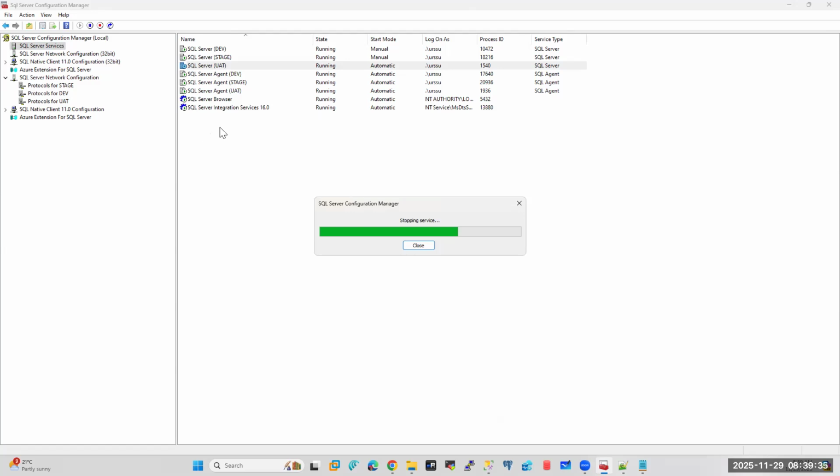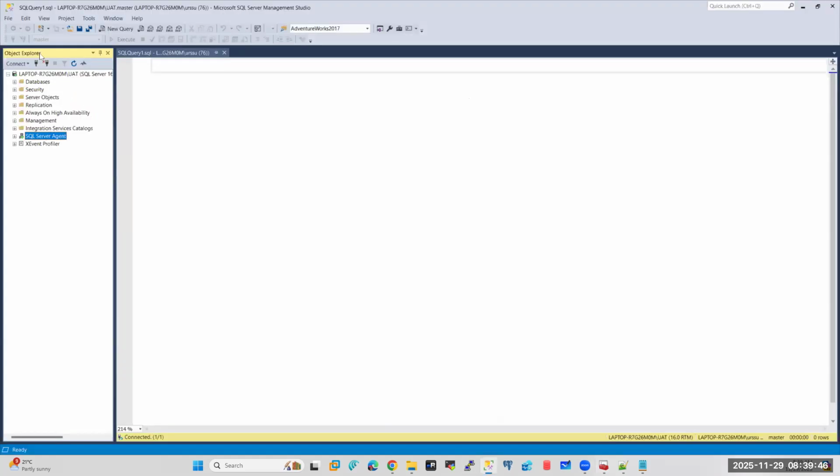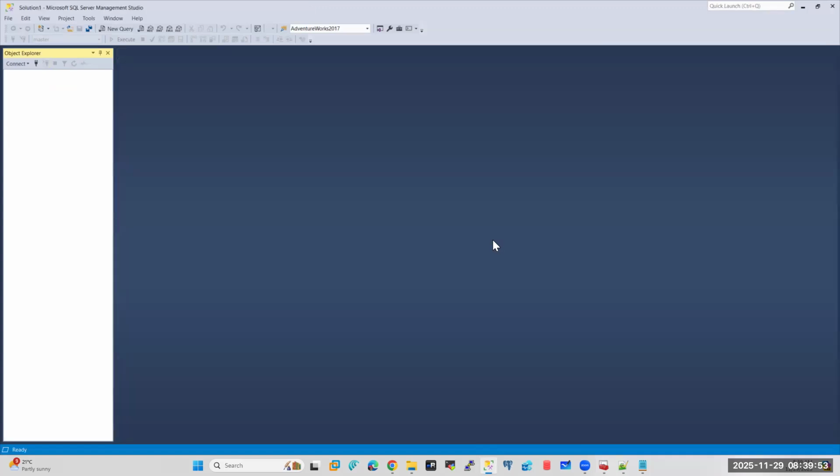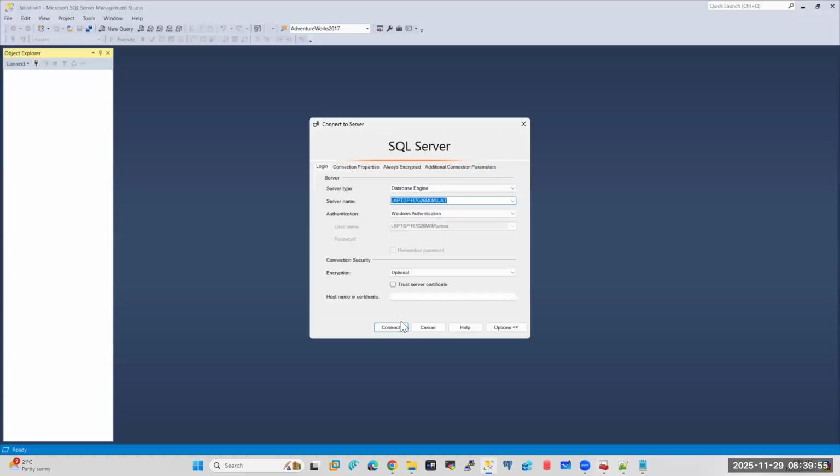Now see, I disabled the TCP/IP protocol, and I have only shared memory, so currently I'm using only the shared memory protocol. Now, can I connect to the SQL Server? I am disconnecting everything, and now I am trying to connect.